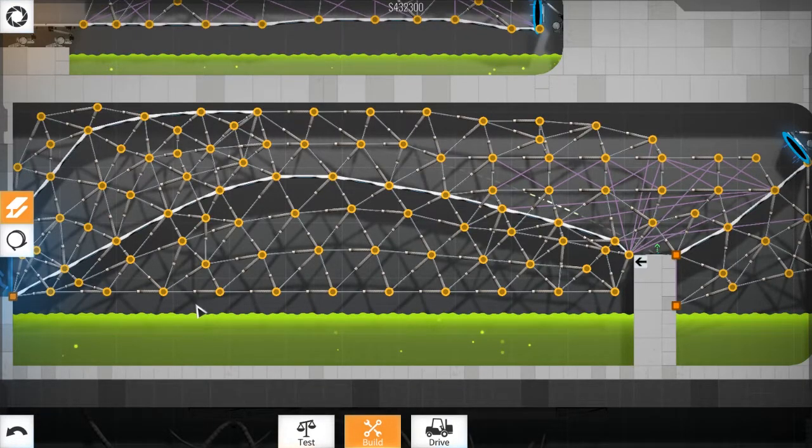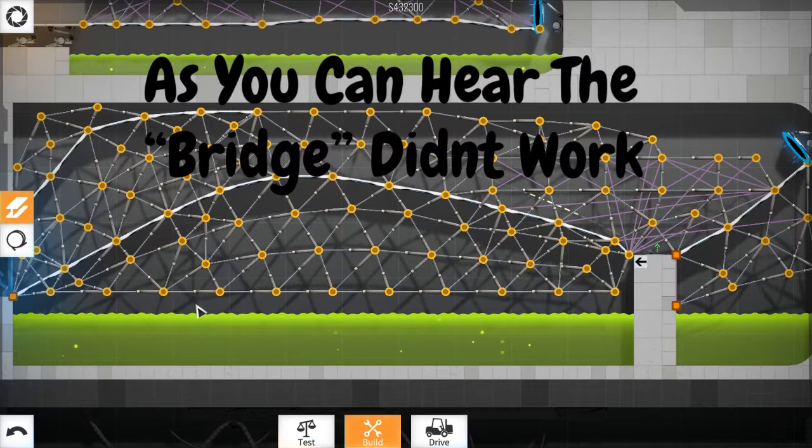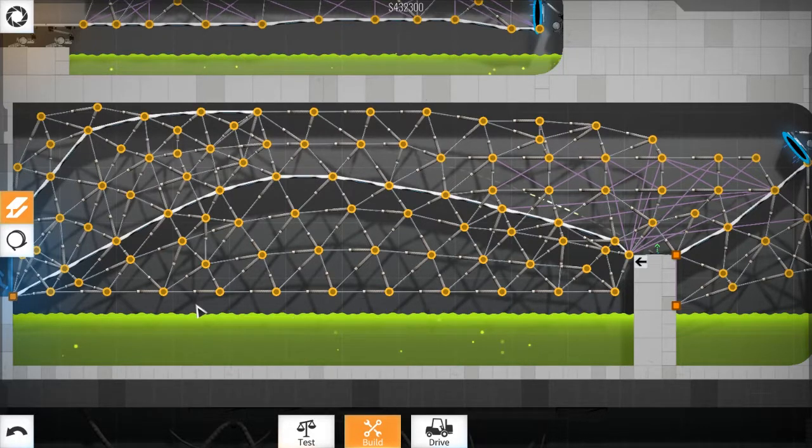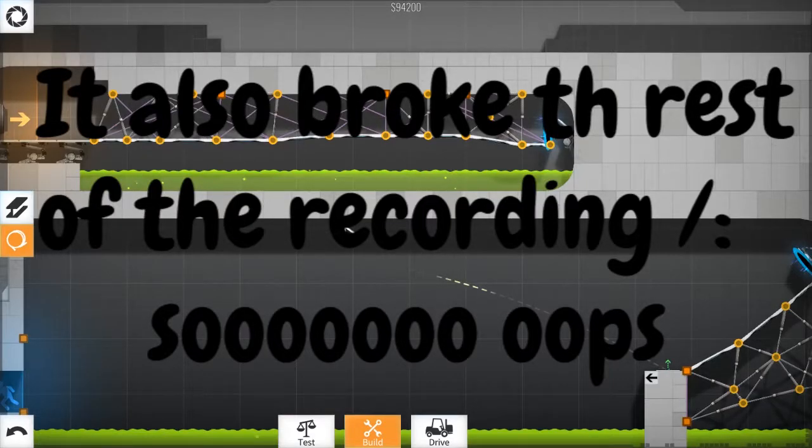Okay, so I've created this monster that I call a bridge, if you can even call it that. At some point, I was just like, okay, I wonder how much I could just nonstop do this and see if it works. Let's test it. That went well. That was amazing. Call it a day.